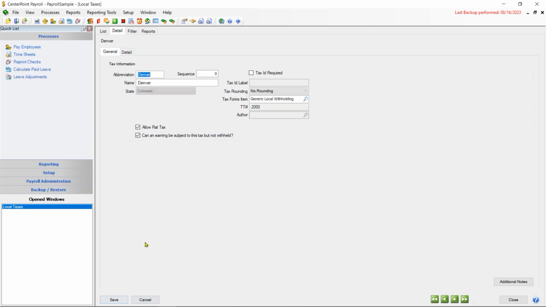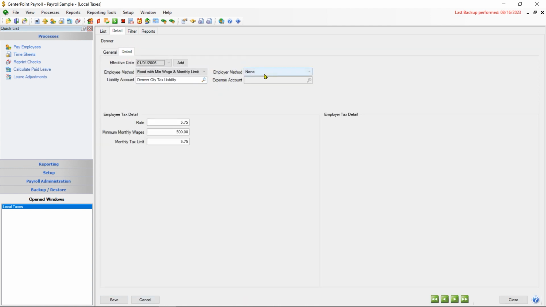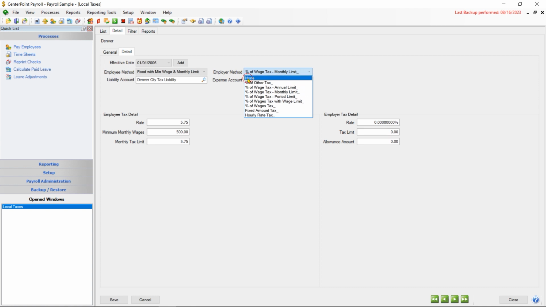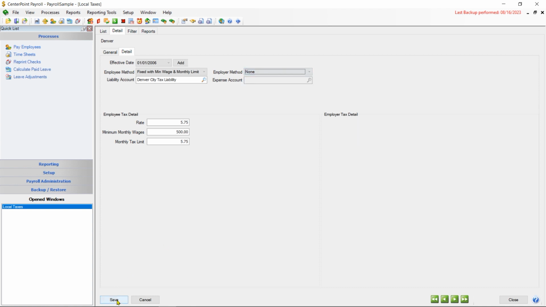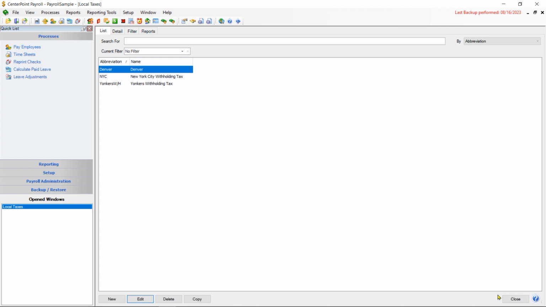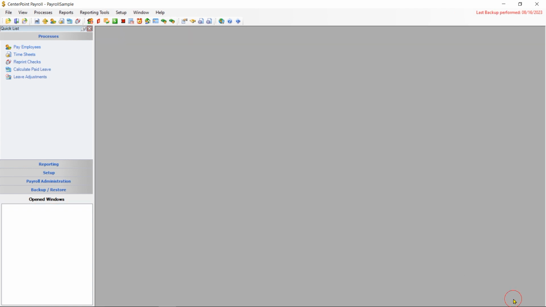Now I'm going to edit it again and go back there. If there had been an employer method, I would have the option to go here and choose that employer method. And as I chose one of those, it would fill in the right-hand side with how that employer method is calculated. So you'd have to fill in the details for that, and you would have to choose an expense account that you want that additional expense to go to. This particular tax does not have an employer method, so I'm just going to click save on it. Okay, that automatically adds it to your employer record, so there's nothing you need to do there, but we do need to add it to the employees.